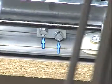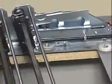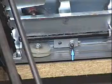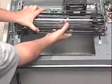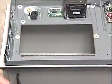Remove the 2 screws that fasten the cable clamp to the right shuttle carriage bracket and remove the clamp. Remove the nut and screw that fasten the ends of the shuttle cable to the left shuttle carriage bracket. Move the shuttle to the rear and remove the 2 screws that fasten the carriage shaft brackets to the base. Remove the tractor shuttle assembly, and you may now remove the old shuttle cable.